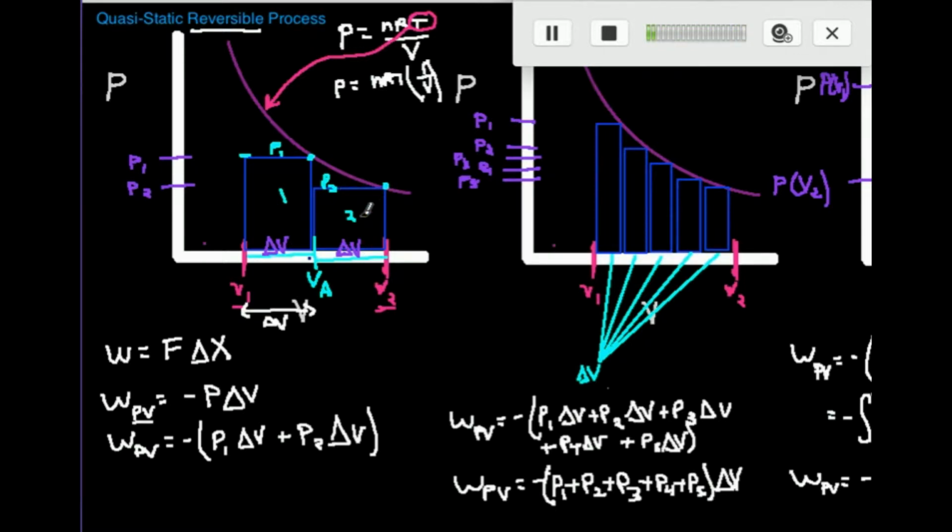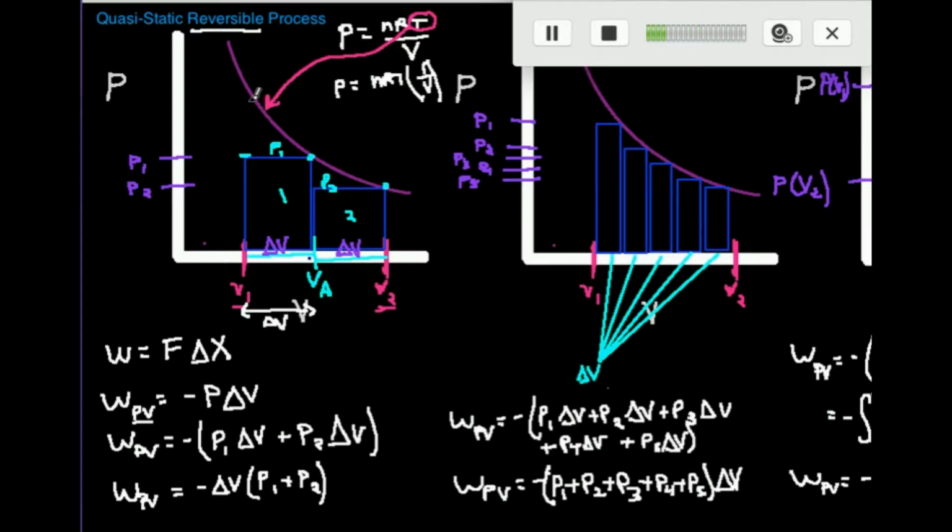All right? So if I wanted to find the expression for the work, I'm going to multiply the total pressure times delta V, but that's going to be negative, and I put this in parentheses, P1 times delta V plus P2 times delta V, and I can actually pull the delta V out, and I can get that this is negative delta V times P1 plus P2. And that's my expression for the PV work done if I do this in a two-step process. Now, notice that you can clearly see there are regions here, and I'll kind of show you which ones these are.